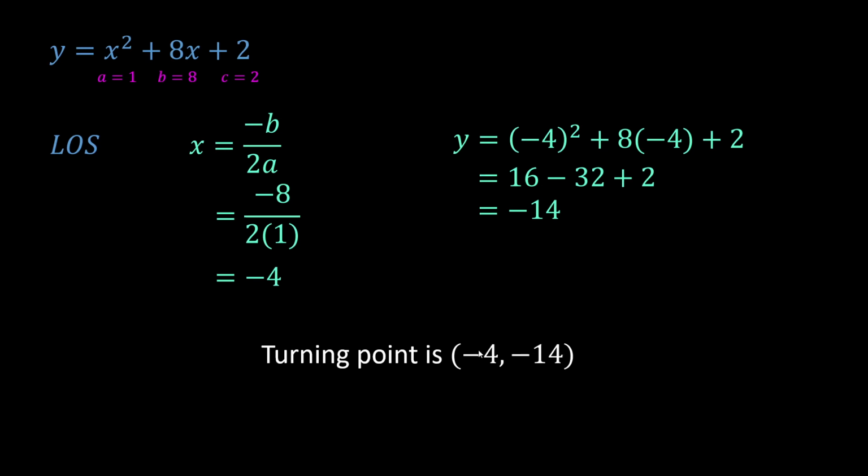If you know your turning point, then you can write your equation simply like this. x plus 4, when it's negative 4 here, it becomes a plus 4. It's the opposite sign. So (x plus 4) squared, and then the y value, take 14. So in this case, we've found the turning point and we've made the equation here, and the resulting equation is actually the completed square form, which is also sometimes called the turning point form.